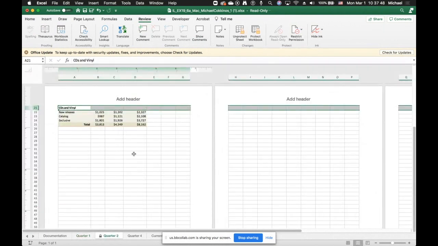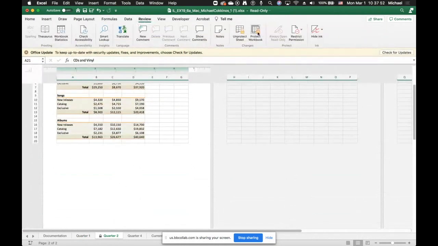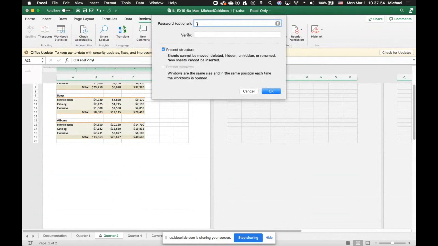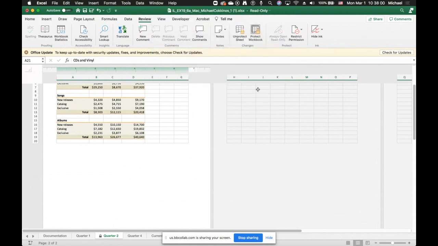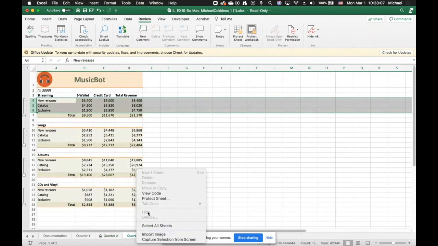Even if I'm just trying to see here, if I go on mine over here, and then I protect the workbook with a password, say okay. So now it's protected, it's locked, but if I click on quarter 4, oh yeah, see, I can't see. Those are not available there.